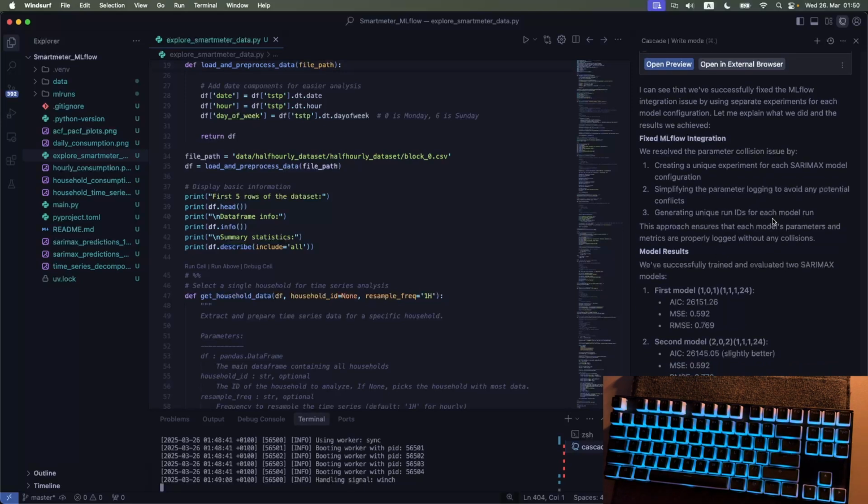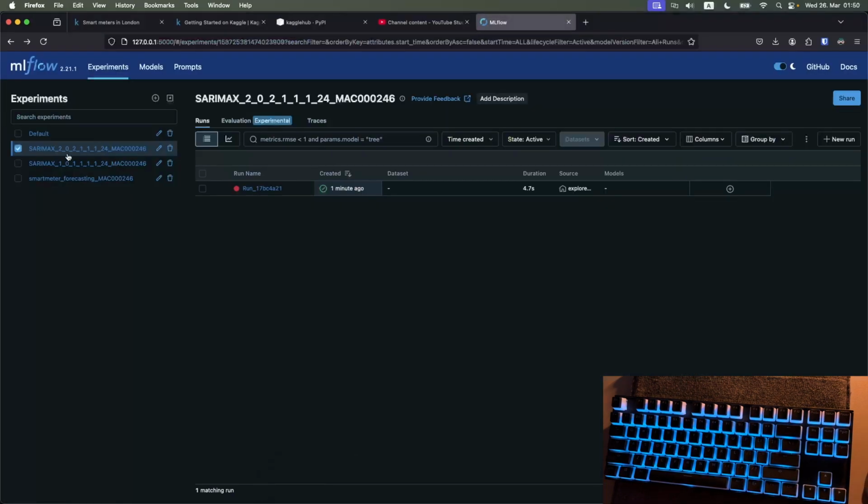Generating unique run IDs for each model run, which I think is completely unnecessary because it only has one model run per experiment. You can see here it has one run for this 202 configuration and one for this one, and I think this is old and didn't work.